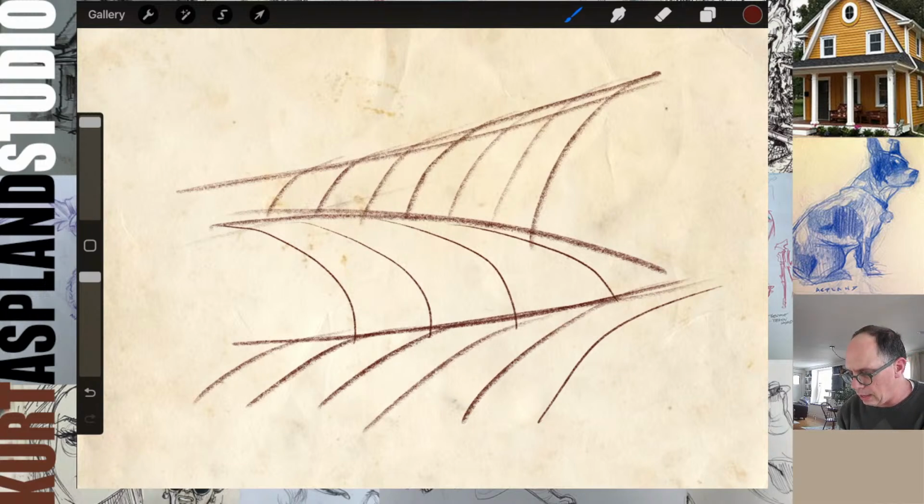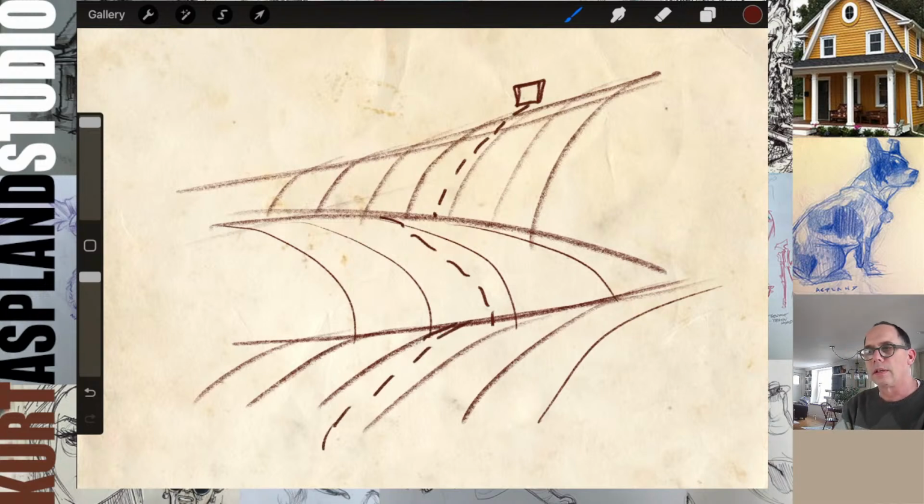If you were a person, or let's just say a box, and you were going to go down this hill, this is the path you would take. You'd come down here, then come up the other side, and then you might end up here, and then come up the other side, and then come down this way. You see this? So the second thing I want you to think of when you're drawing these hills is the contour of the surface that you're drawing the ground on, the road on.